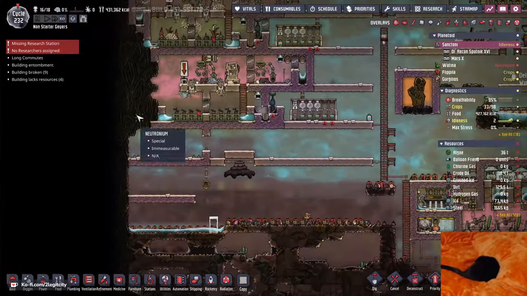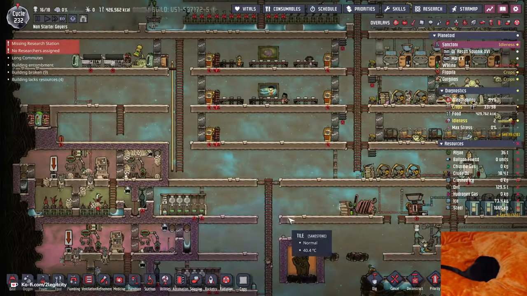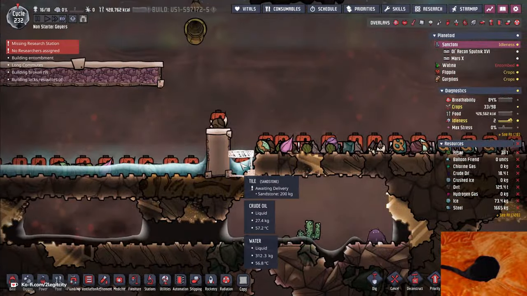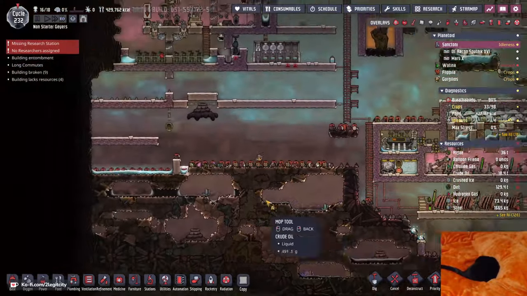Glossy Drekos are top tier, man. Really good critters. I'm a fan of them. Really nice source of plastic. All right, so now we do this. Push this water up and then we mop that layer. It probably just spills out though.